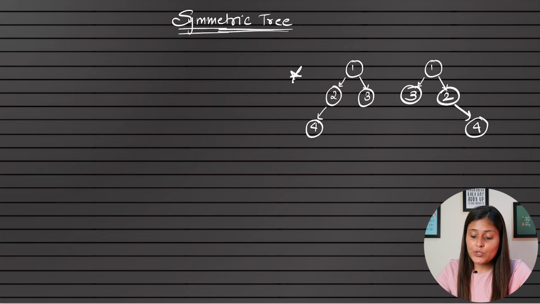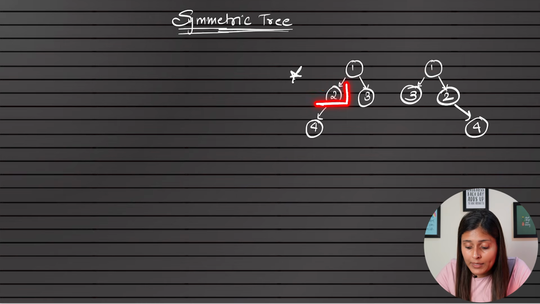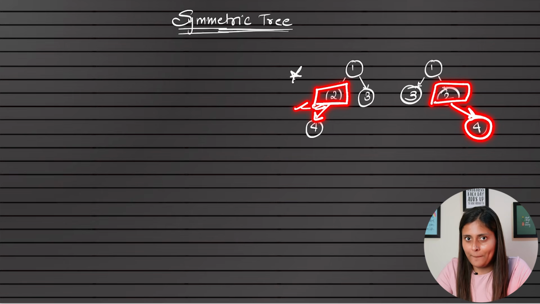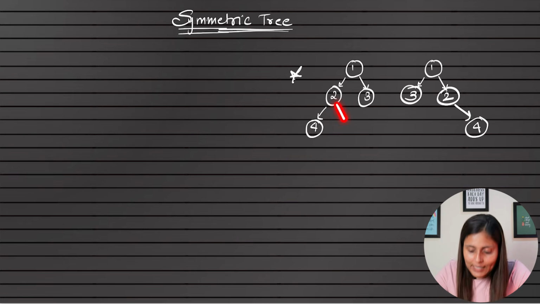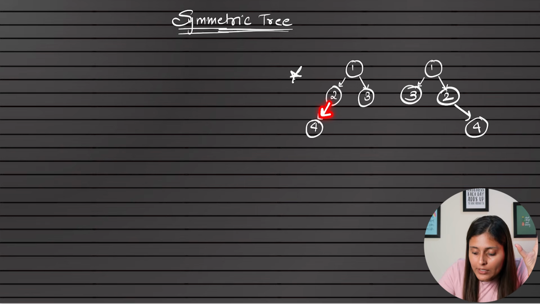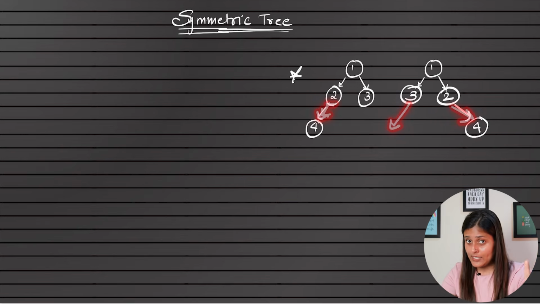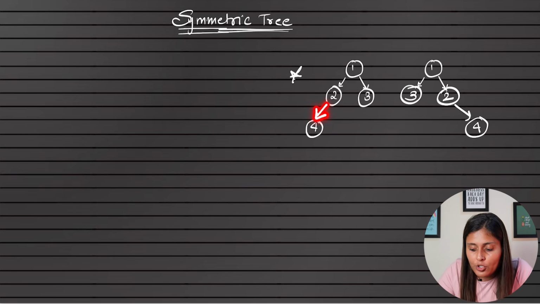Okay. So in the calls, when you will send for 1 dot left, 1 dot right, in the next stack it will be root 1 and this will be root 2. So for root 1 dot left, you have to check root 2 dot right. Isn't it similar? Again, all the base cases will be same. The only condition there was that for 2 left there should be 2 left, but here we are checking for 2 left there should be 2 right. Can I say that? So if 2 dot left is there but 2 dot right is not there, suppose it is null, return false.